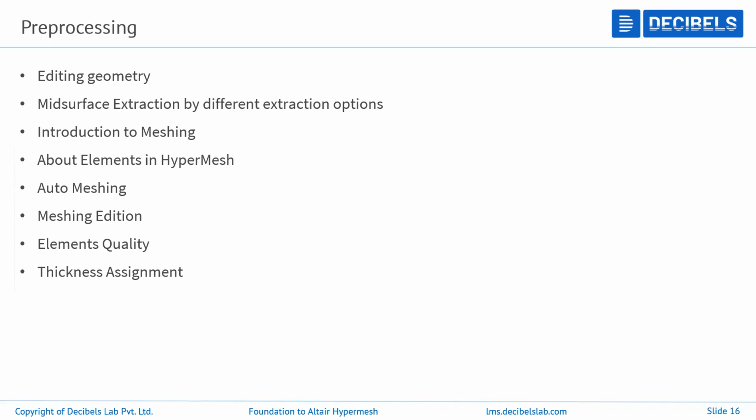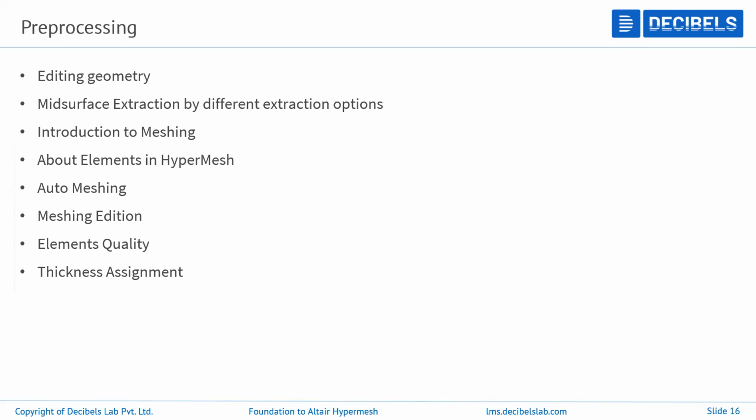Then we'll do the mesh editing. Generally, the software will give you an auto mesh. In the auto mesh there is no manual work. Just by clicking the surface, the mesh gets created. But mesh editing comes from the requirement of my project, or the requirement of the component, where I am going to edit the mesh.